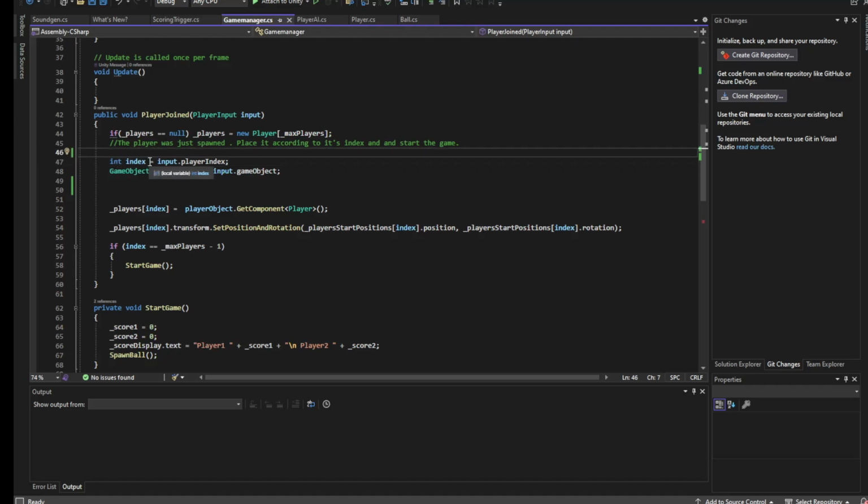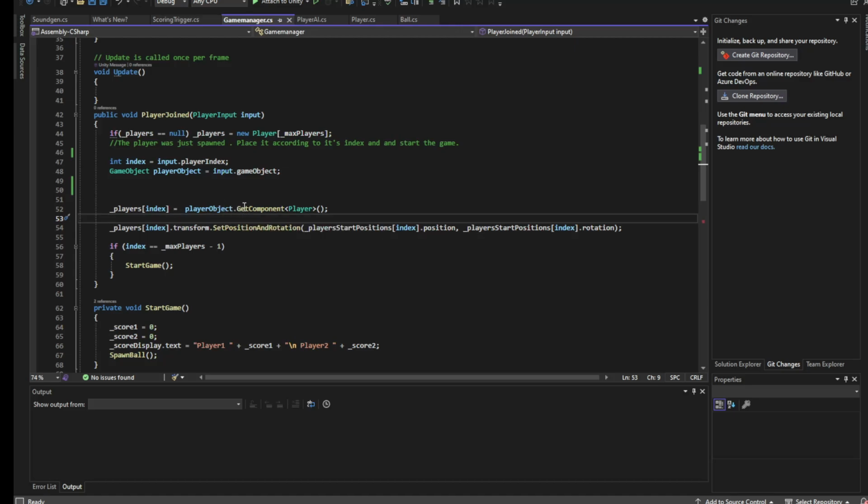We set our index to that, and then we grab the game object that was spawned as well. So from this player input, we say input.gameObject, and that's going to return the player object that was just spawned. Then on that object, we set the game object to that specific index in players.